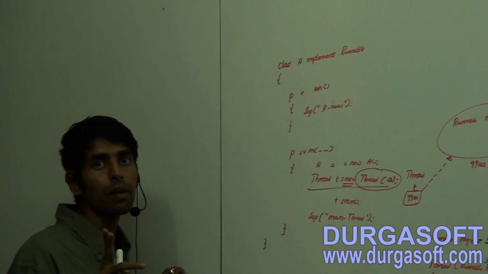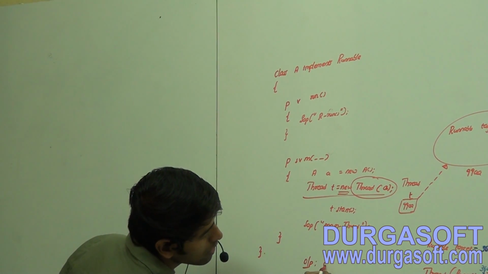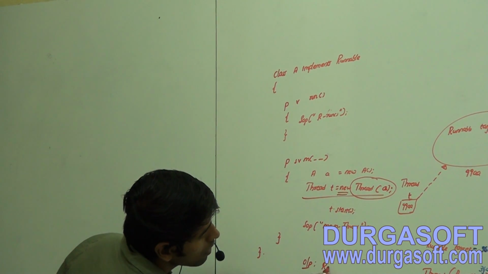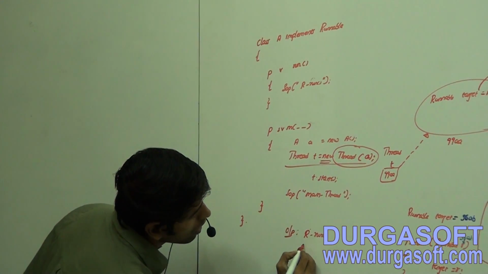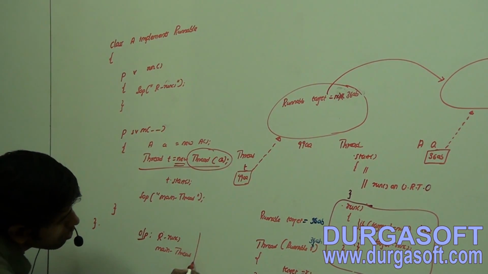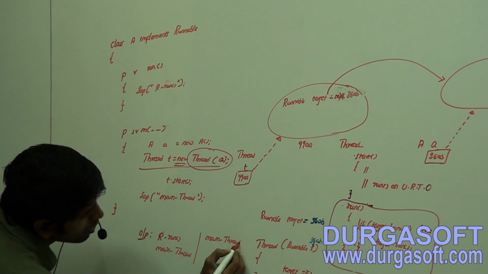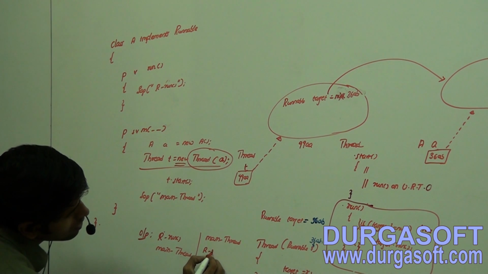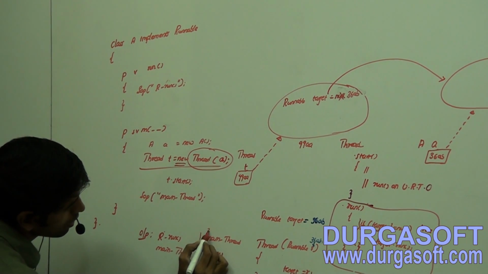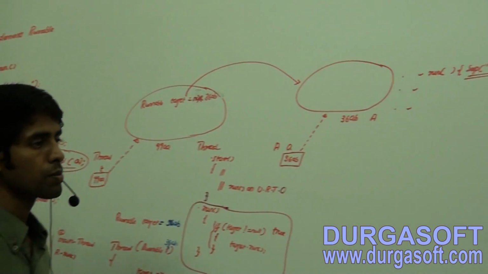So here we'll be having two outputs. What is that? Child thread starting first, that is the run method, or main thread first. Main thread, this is one output. Otherwise the other possibility is the other order. This is the second one and this is the first one. We are going to see any of the outputs. Now see this one carefully.